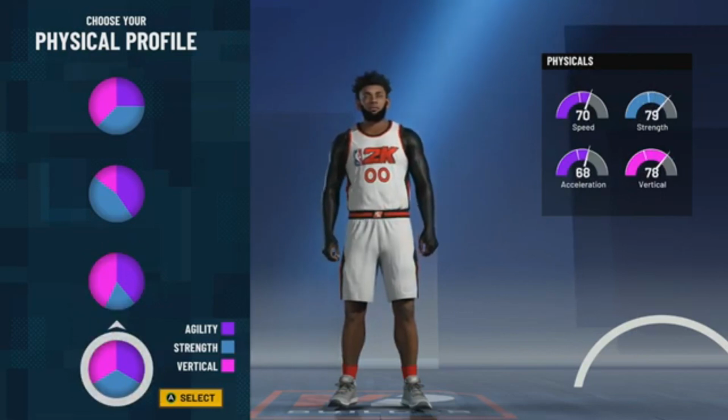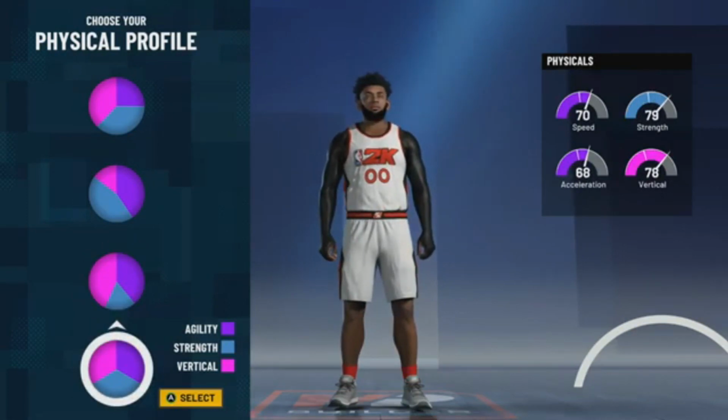I also, at the beginning of the year, went with balanced. This one was good until people realized that the speed glitch was a thing and you needed the fastest possible center.